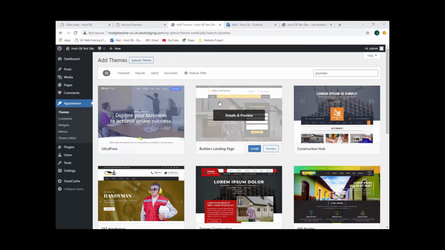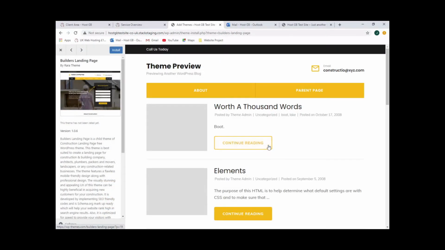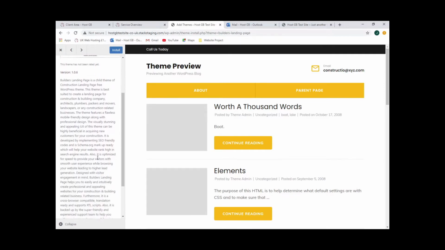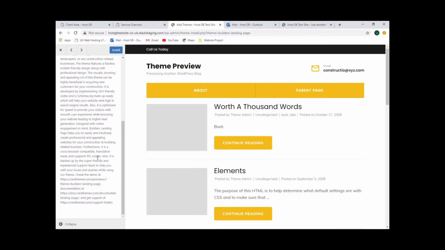I quite like the look of this one, Builder's Landing Page, so I'm going to take a look at the preview and find out some more information about it. Obviously this preview looks nothing like the image we saw when we selected the theme. This is due to our website not yet having any of the content or styling that has been applied to the theme here in the preview panel. If we skim through the information on the left, we can see at the bottom we have a link to an active demo of this theme, so I'm going to have a quick look and make sure it suits my needs.